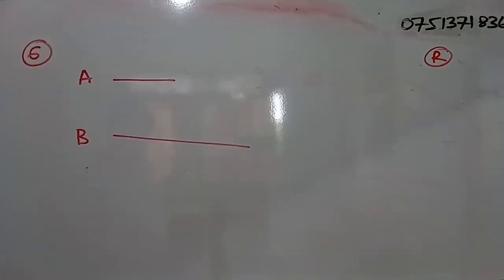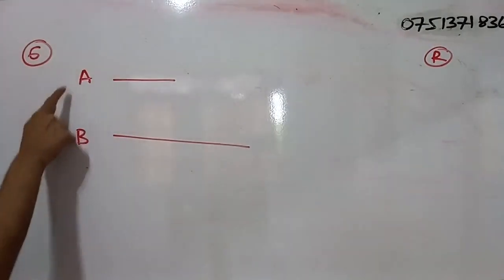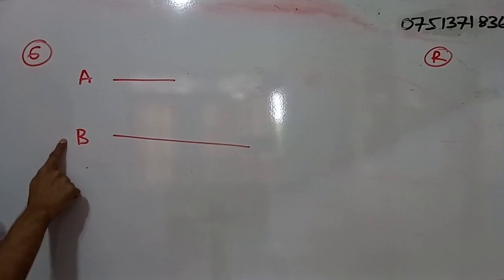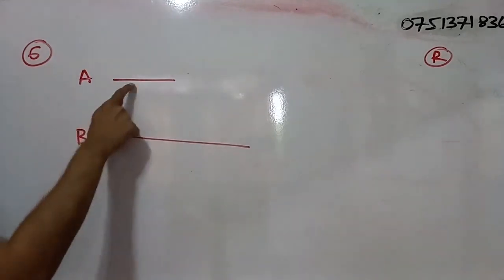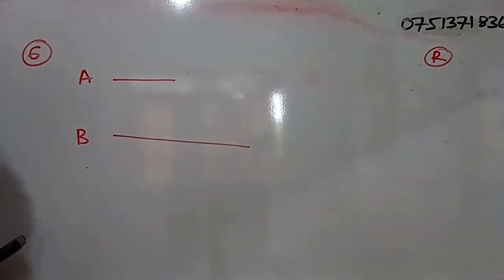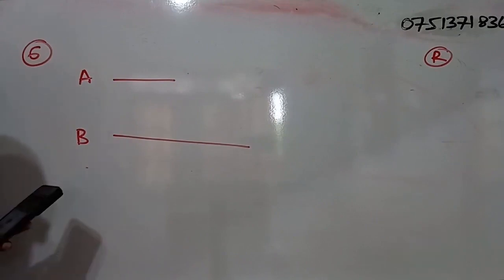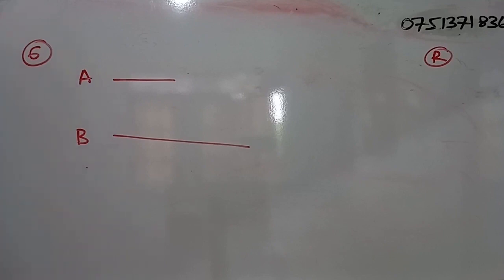1 by 4. Right. Question number 6. If the two pieces of wire A and B are of unequal lengths, that means the lengths of both wires are different. Is 1/3 of the length of A equal to 1/3 of the length of B? Or are they unequal? Give reasons for your answer.